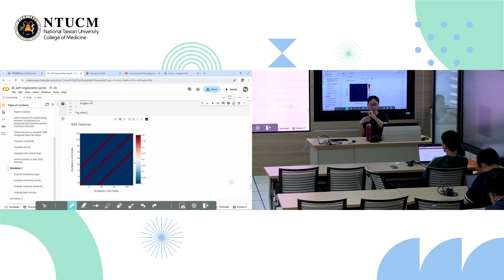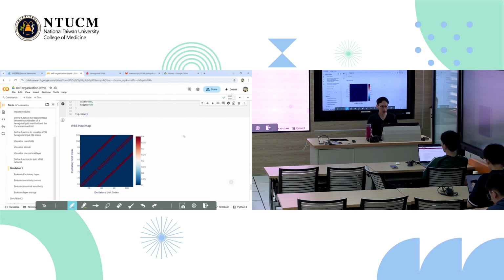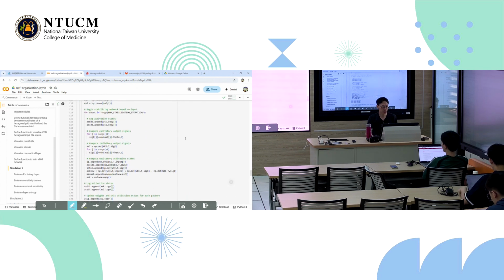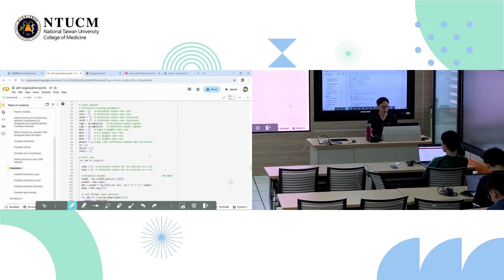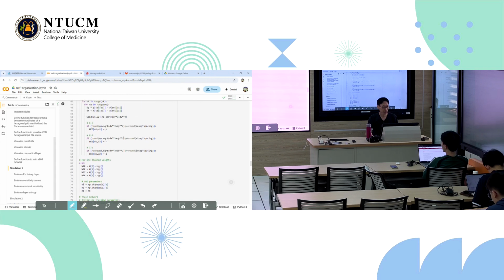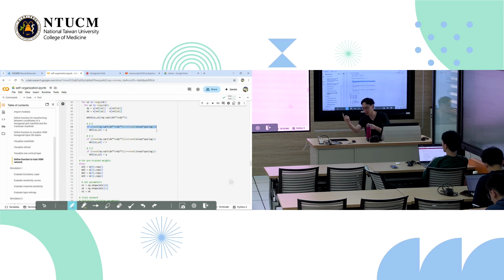And we ask the network, any unit that has an immediate neighbor in the excitatory layer, set that connection to 0.4. We did it here. If the distance between unit 1 and unit 2 equals the EE separation times spacing. Spacing is 1.